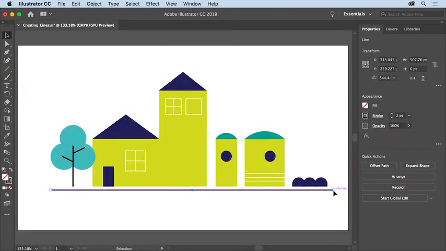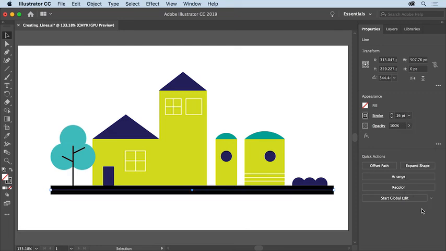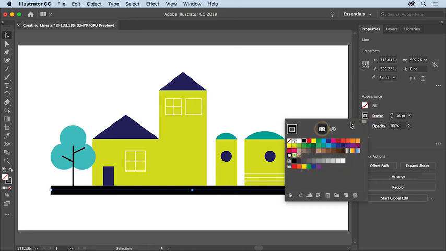Now you'll change the stroke weight and the color of this line. With the line still selected, change the stroke weight in the Properties panel on the right to 16 by choosing 16 from the menu. To change the color of the line, click the Stroke Color in the Properties panel. Click this Swatches button so that you can see a bunch of colors called swatches you can choose from, and then select an orange.